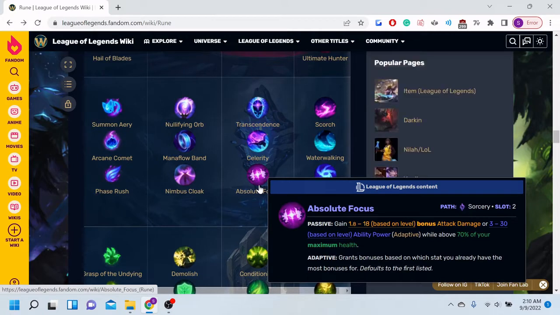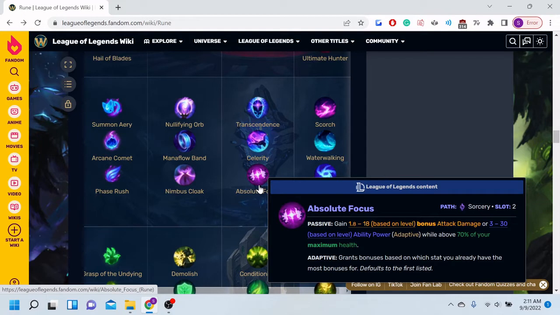Absolute Focus, I mean, it's okay. You want to play around being around 70% HP anyways, so you'll have it active for most of the time. This is good early game, I would say, but it kind of falls off. It's all right. I think this is matchup dependent, whether, if you're being poked out, you can actually stay healthy. I generally prefer Celerity. For me, it feels nicer, but if you can guarantee the value, it's definitely not bad.